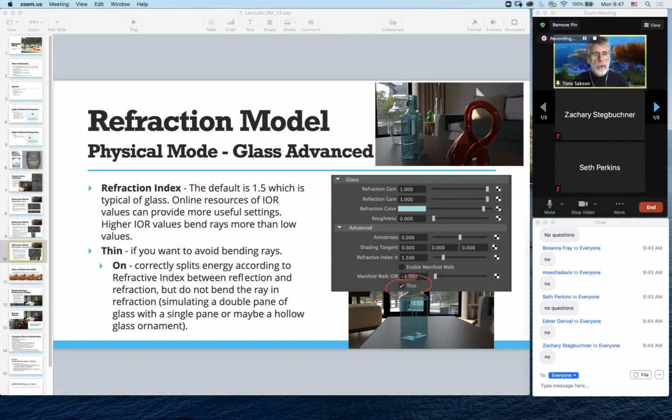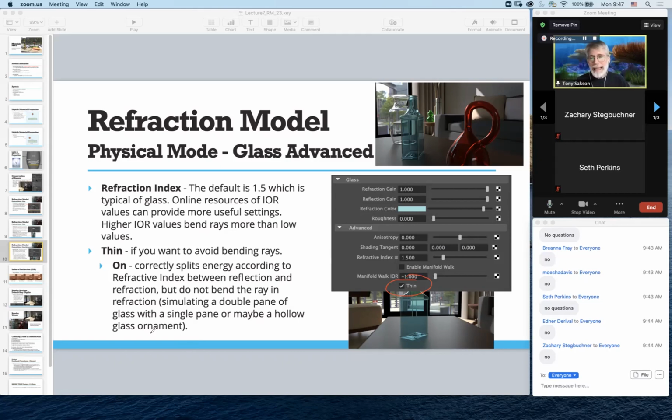What thin will do is not calculate refraction, but create the correct transparency and reflectivity of glass. So it will save you a ton of time if you've got like 150 windows.